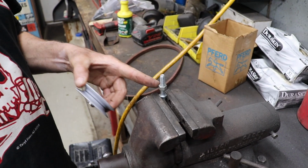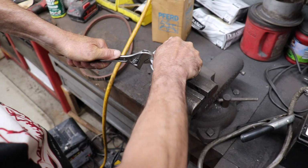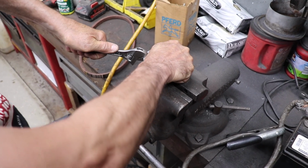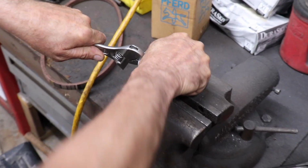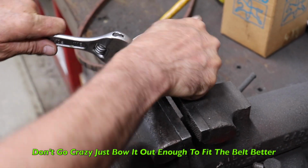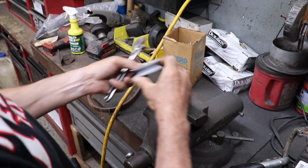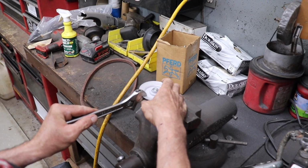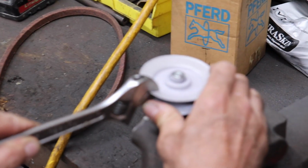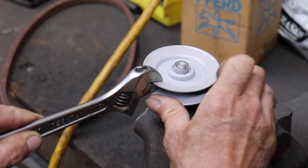So I take a 3/8 bolt with a nut, put it in a vise, and then I take a crescent wrench and I go around and I bend up the flange a little bit to get that belt to fit in there deeper. When I flip it over, do the other side. Just got to tweak it up a little bit. And then try the belt in there so it'll fit deeper in that groove and it won't pop off.